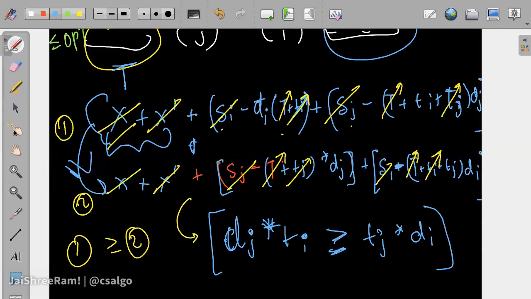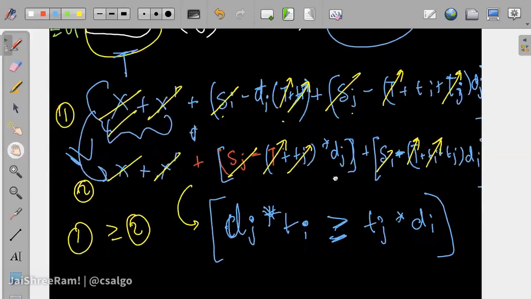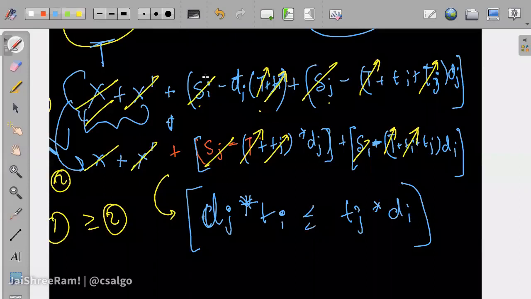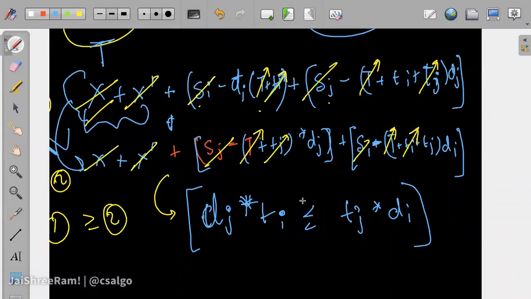Okay, you forgot the negative sign in this. Just a second. Ti, yeah, dj, yeah, negative. Okay, so yeah, true. So over here we will have to take this, right? Over here we have negative t of I and, sorry, negative t of j times t of I, so we will take that to the other side, and we will take this negative to the other side, so this sign will change basically, right?